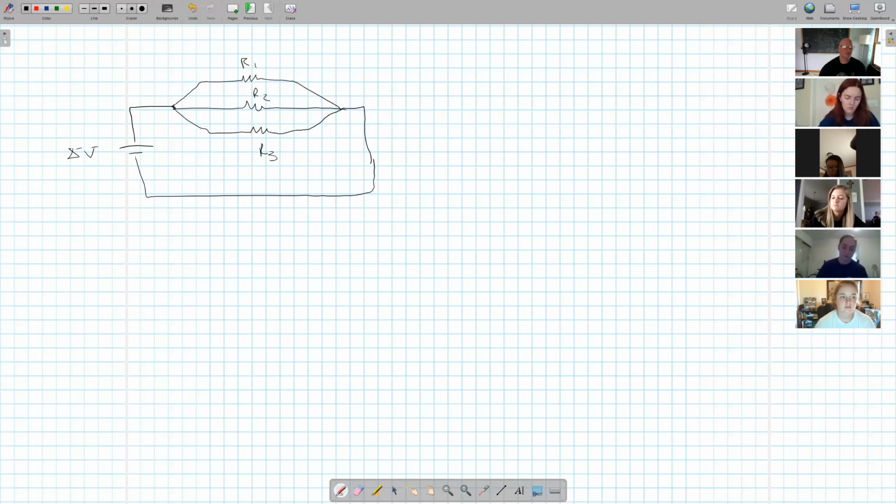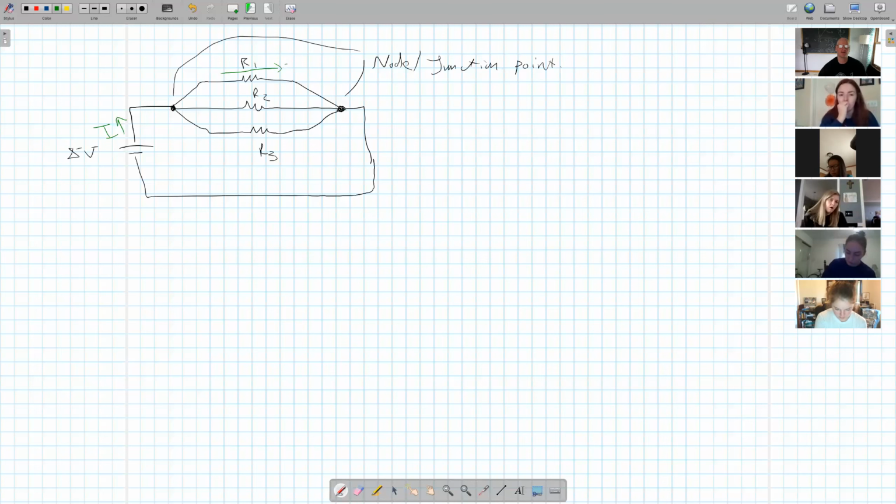Now the difference here is the presence of these points here. So these points are points which are called nodes or junctions. This is called a node, a junction. So this is a junction point or a node. So the junction point represents a point where the current, which is coming out of the battery, so let's say current I is coming out of the battery, the current has options. It can either go through this top portion, or it can go through the middle portion, or it can go through the bottom portion. So some of the current might go through in this direction, so this might be I1. Some would go through the center, so it's going to be I2, but some might go through the bottom path, I3.